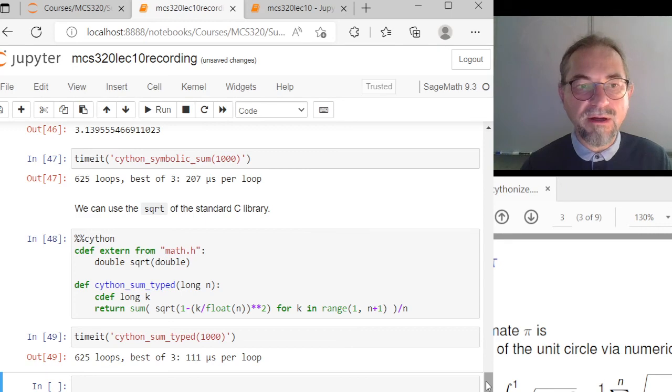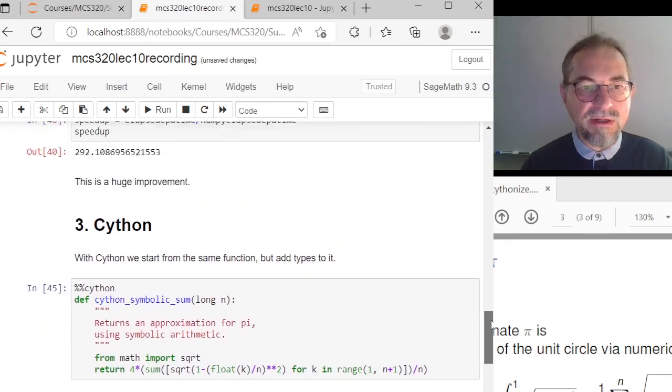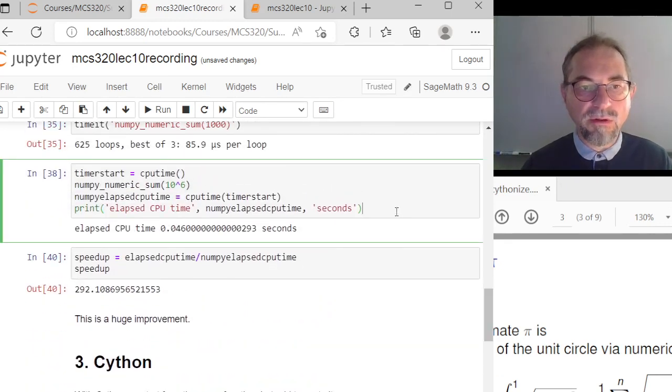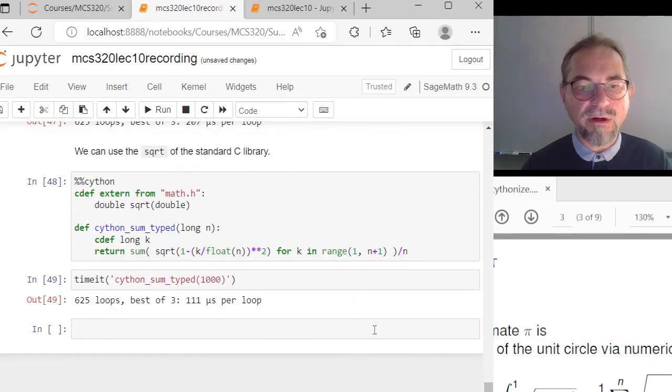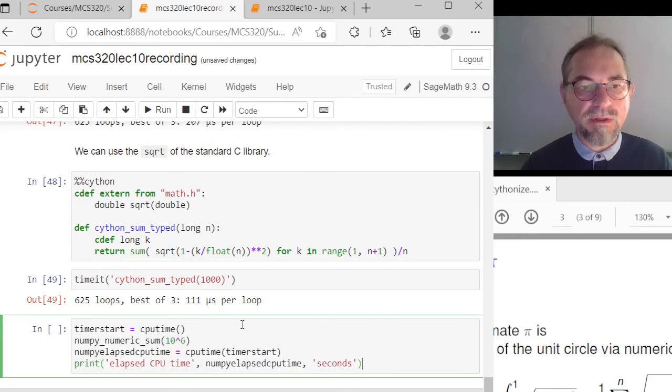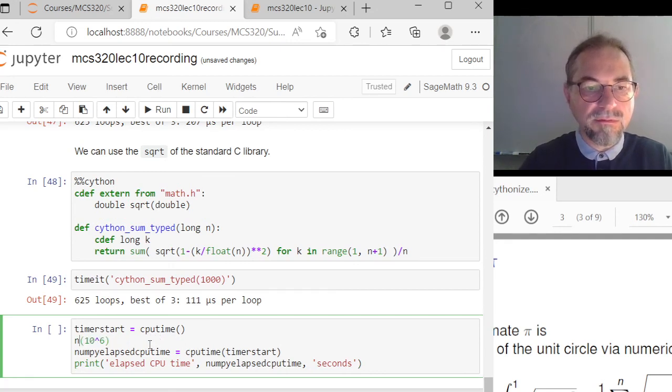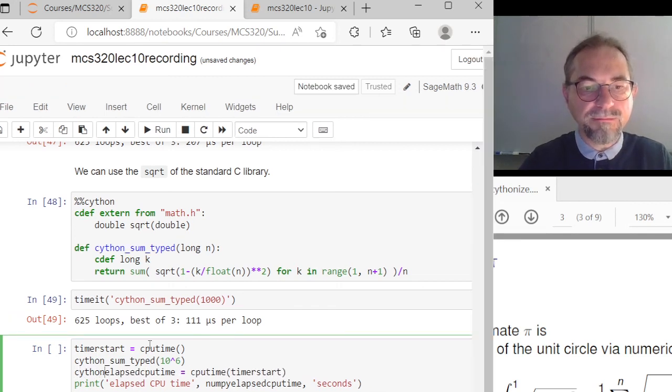Okay, final comparison is the timing. So I will copy and paste because I do not want this recording to go over time. So I now time the Cython sum typed for the same dimension.